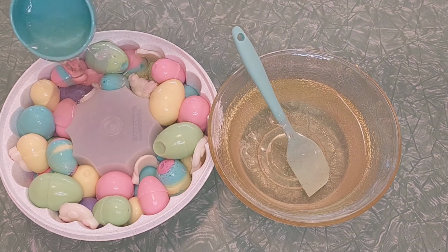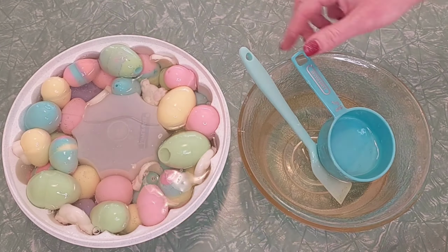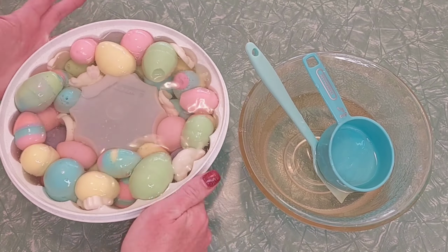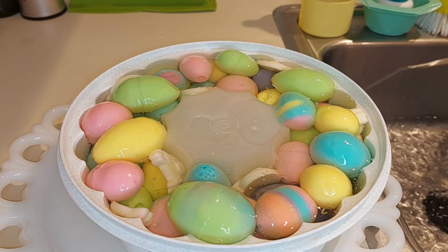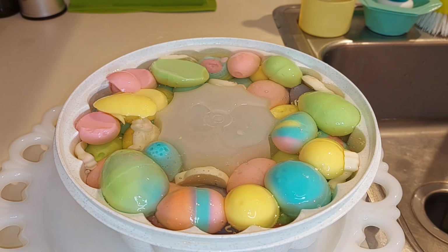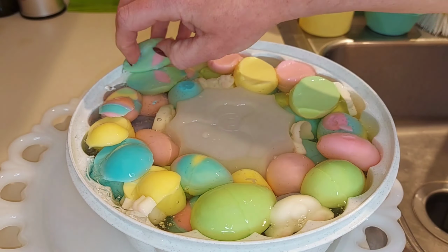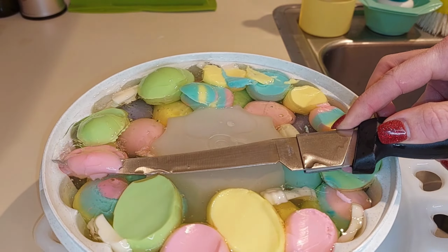When adding in your clear gelatin, you really want to tap the mold to make sure all of the air bubbles are out, and you may also need to pull away some of the eggs from the side to make sure they are fully covered in that clear Jello. If you have some Easter eggs hanging out of the bottom of your Jello mold, do not fear. You can just take a hot knife and slice off the pieces that are hanging out. These pieces are perfect for snacking or using in individual smaller cupped size Easter Jellos.